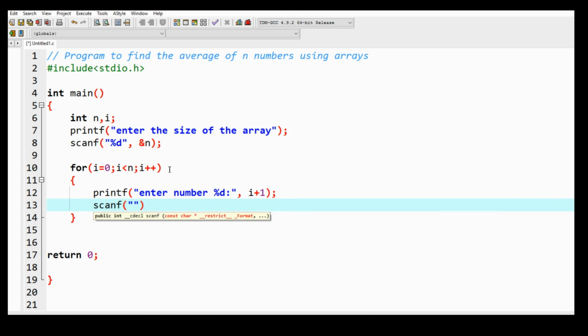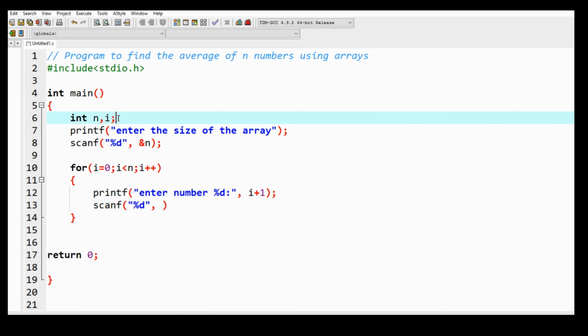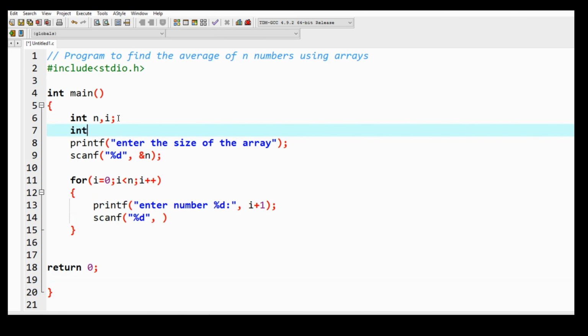And here we are going to register the number to memorize it in the array. So here we have to initialize our array. So we have here mark, for example, here let's explain another thing.